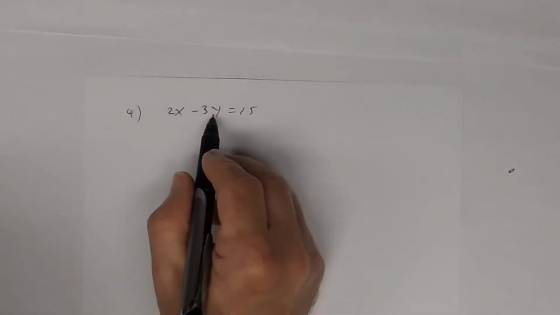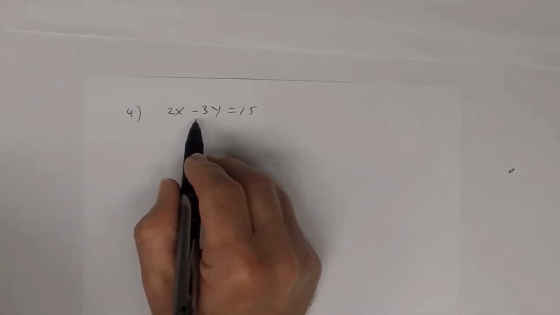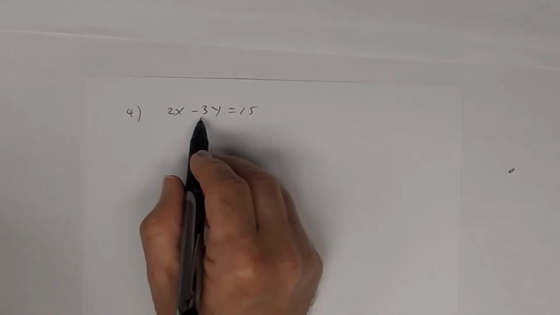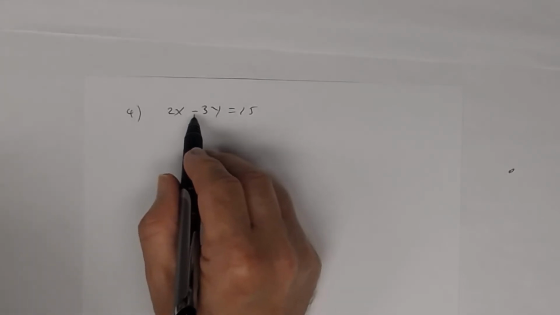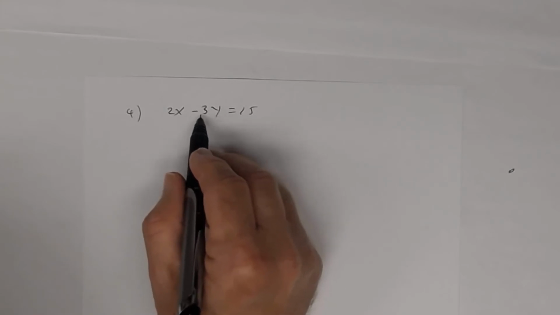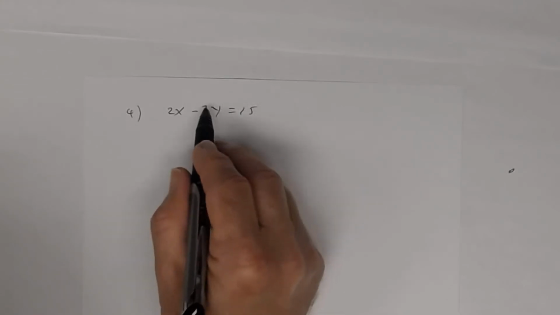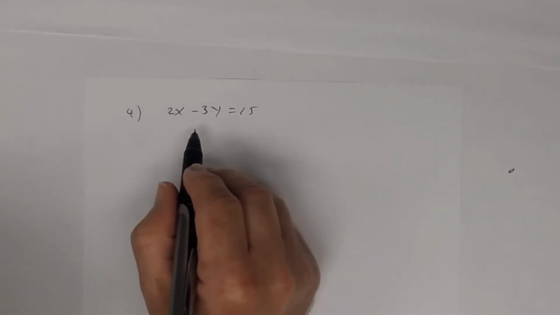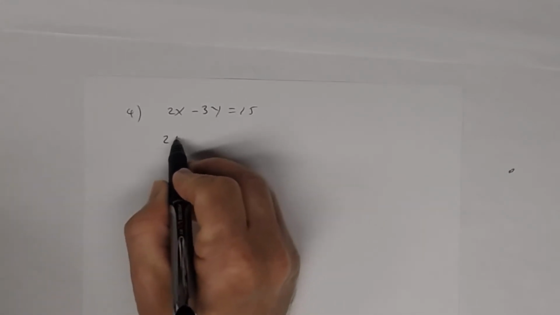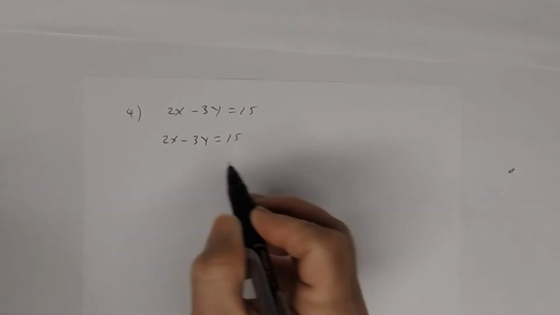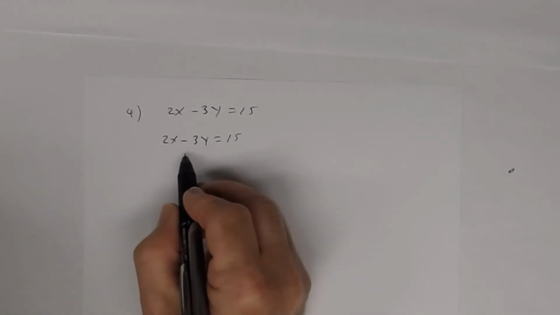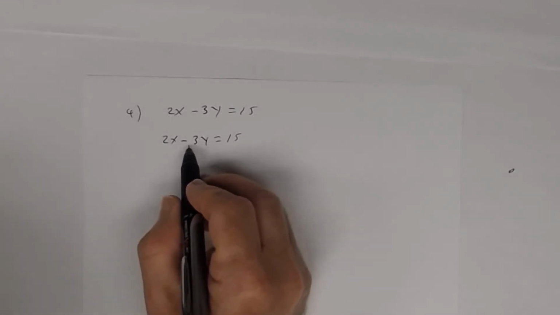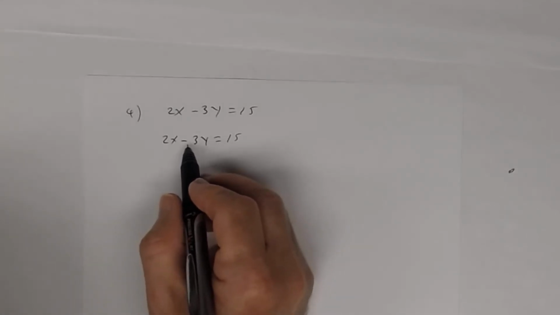You got to be careful though, because see, this coefficient of y is negative. So just be careful. What some students will do is, since the coefficient of y is negative on the left side, they'll bring that on the right side, and that is fine. And I'll do it both ways, just in case you didn't do it that way. But what I would do is this, and as we go through the discussion, you'll see why. Since the coefficient of y is negative, because at some point you have to divide by that coefficient, right? So you can be dividing by -3, which could make things a little bit more difficult for you if you're not careful. So I'll do it both ways.